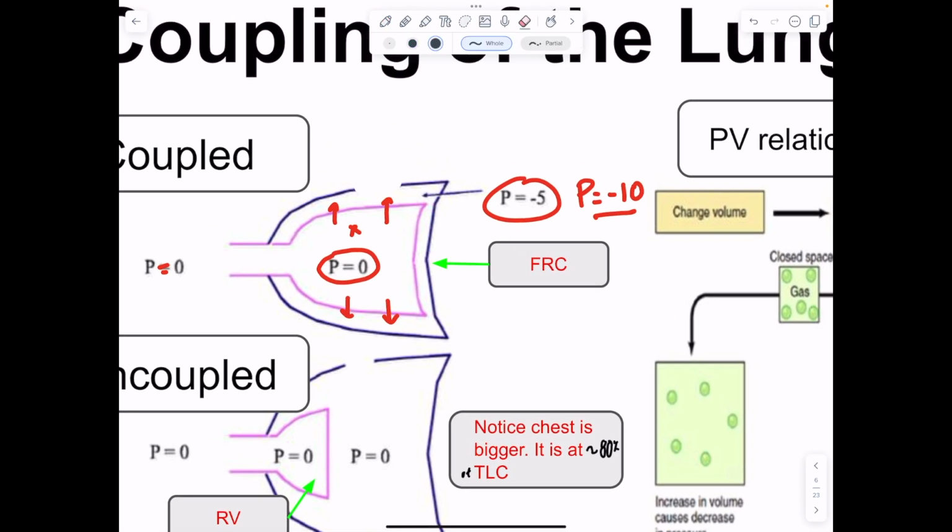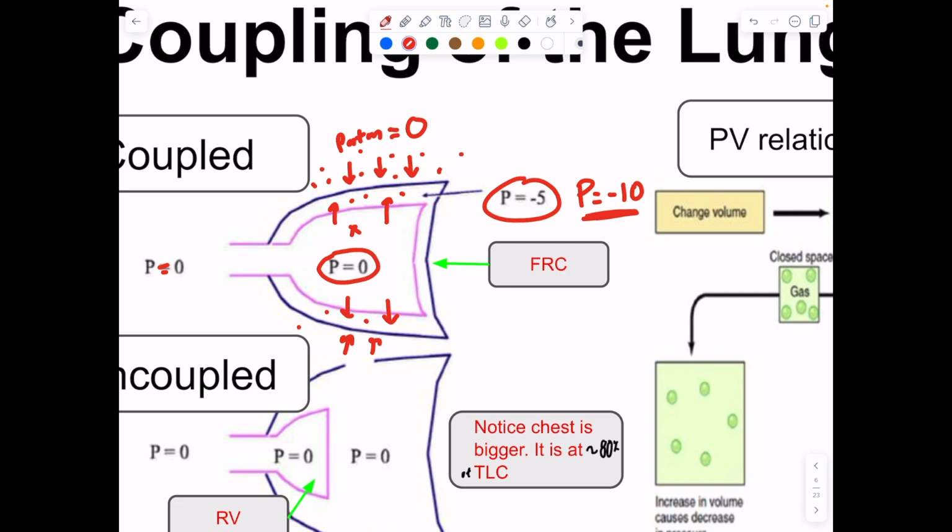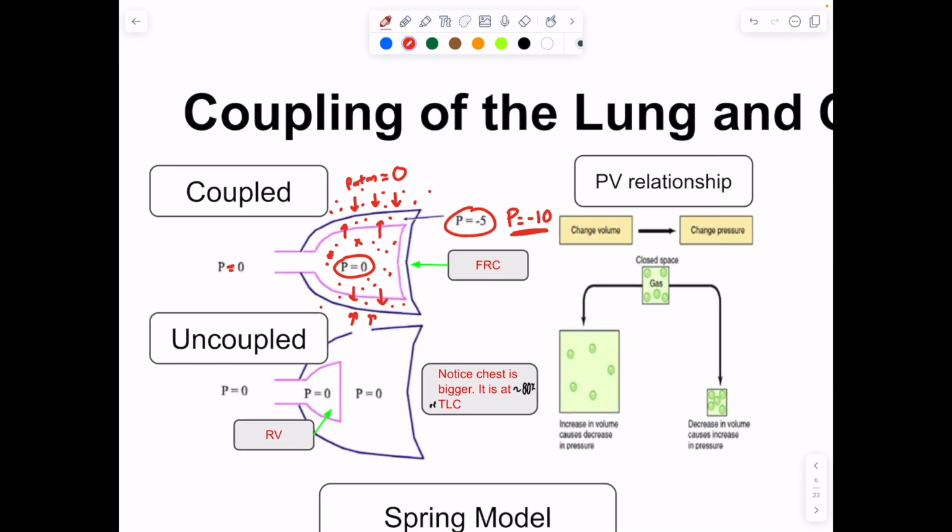And then you also have, going on with the lungs here, the pressure of the atmosphere, and we're saying 0 here, but that's greater than negative 10, right? And so as a result, there's going to be a net push on the walls of the chest to compress it. There's a couple of air molecules here, but there's a whole lot more out here, right? Same thing here. There's a whole lot more air molecules inside of the lung than inside of this interpleural space. And so the chest wall is going to experience a compressive force, and the lung is going to experience an expansive force when they're coupled together.